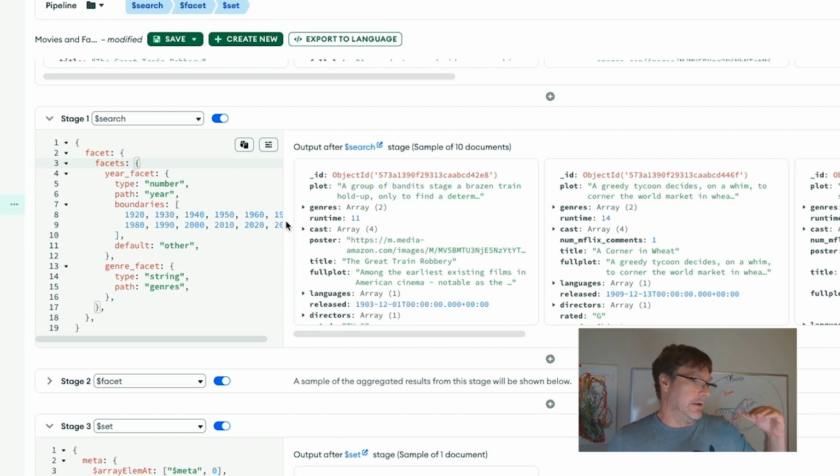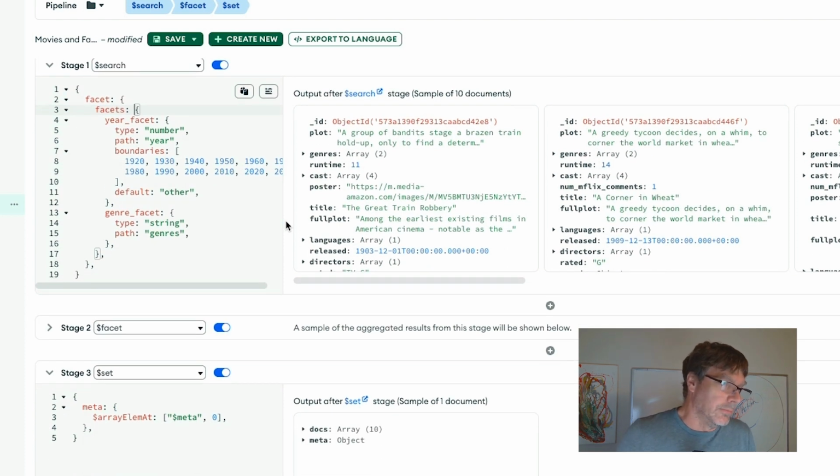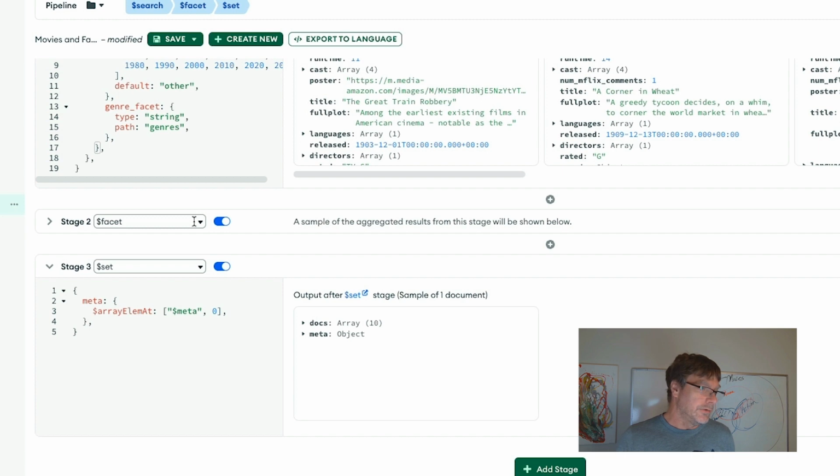And the interesting thing, or the tricky thing about facets, and we'll talk about the details of this in the advanced section episode, is that facets and search results are two different kinds of sets of information. Generally speaking, the aggregation pipeline returns documents, and so the $search operator by default returns documents, and that's what it does here. But facets are metadata about the search results. There are other pieces of metadata that the $search stage can also return, which we'll touch on in other episodes. But in this case, facets are another set of information. And so there's some trickery that we apply.